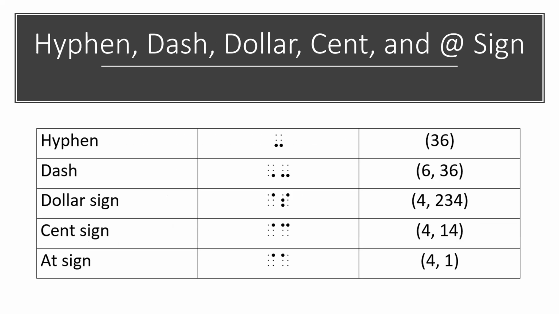So many rules. Hyphen, dashes, dollar sign, cent sign, and at sign. We haven't seen all of those yet, and I'm not sure we have any in our literature right now. But again, notice the construction. And if you notice that ampersand that Patrick pointed out at the beginning, notice there was the dot 4 in front of the symbol. That kind of gives you a clue that when you see that dot 4 in front of a symbol, this probably is a symbol rather than a letter.